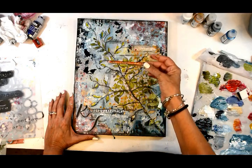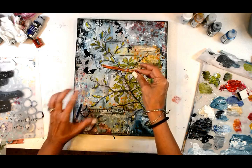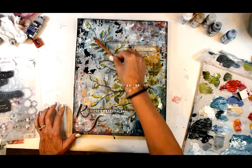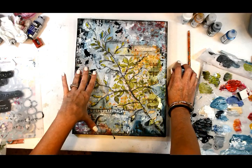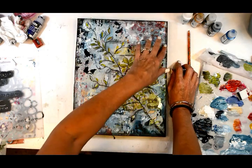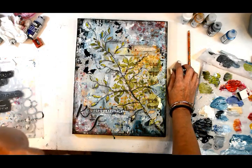If you want a really sketchy look with your charcoal drawings, hold your pencil at the very end. You have less control and you can draw some really beautiful sketchy lines, which is what I wanted. I used a lot of stencils just to get some interest and other things happening, and they all still show through here and there. I used a lot of random drawing. I used my non-dominant hand.